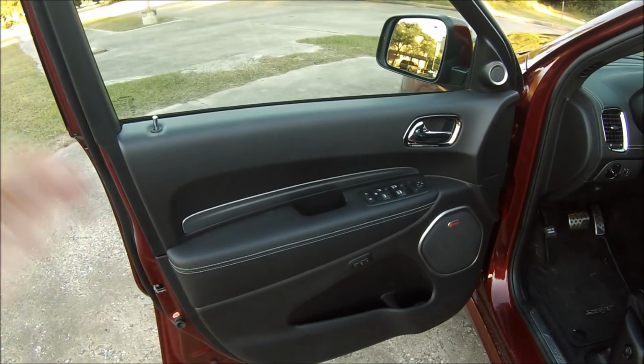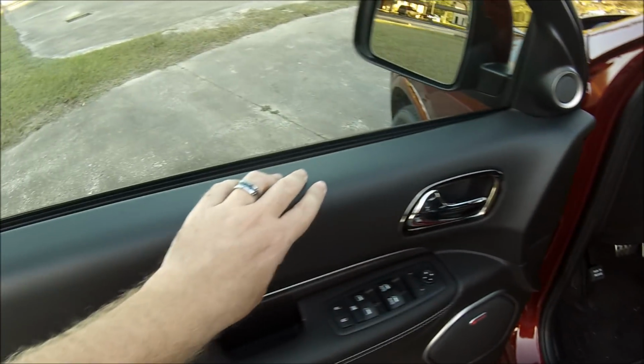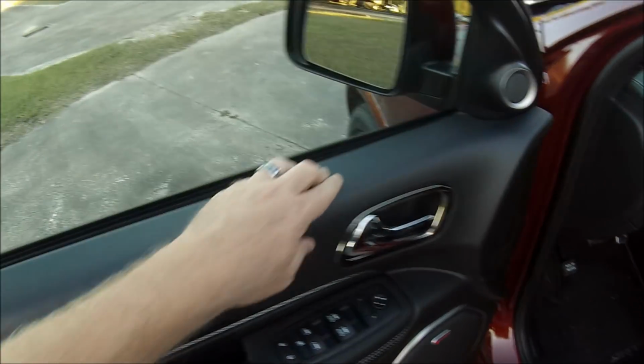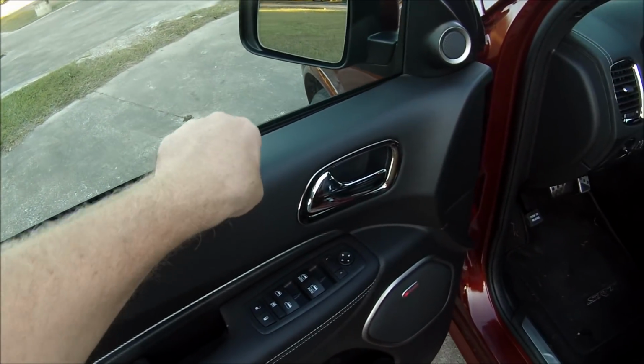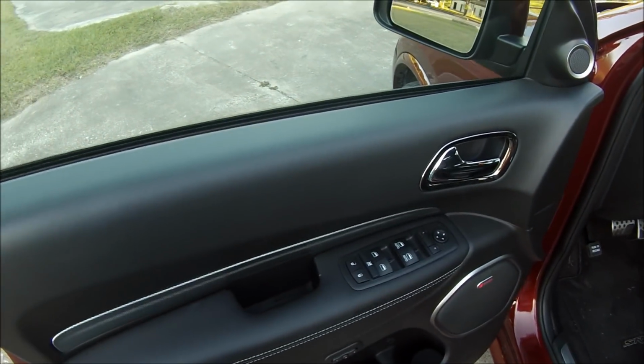Now, before we get to all of that, there is one major gripe that I have with a few areas on the interior, and that is with the aesthetics. It just doesn't feel $73,000 worth. I mean, you have this leather-like material here lining the top of the door, but it doesn't really give. It doesn't have a whole lot of padding to it, and it almost feels kind of plastic-like, and so that is a little bit degrading.